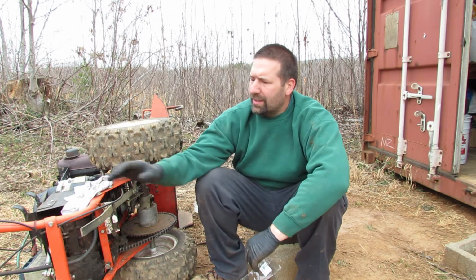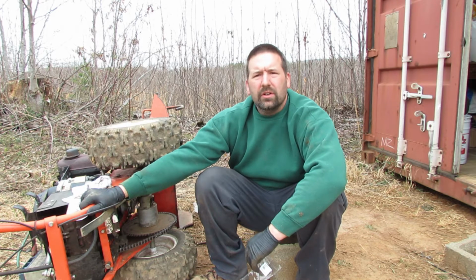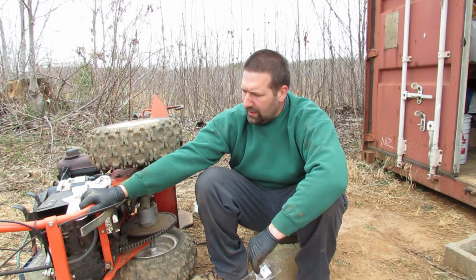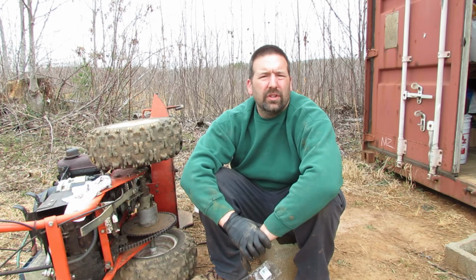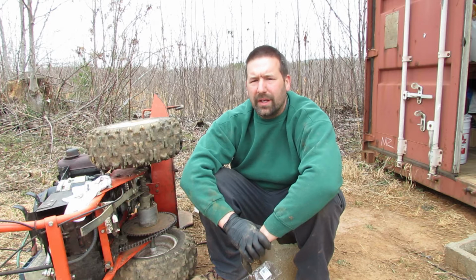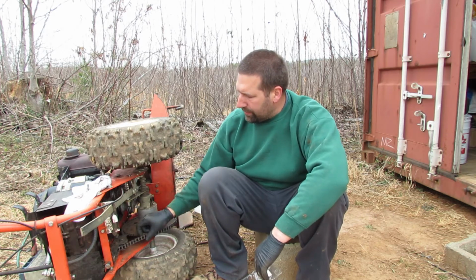We're going to be continuing our series on this DR all-terrain mower AT1. So this one's from 1998. And if you need parts or sizes or whatever you need, go to the DR website and they'll fix you up. They've got all the information and access to all the part numbers and everything you might need. So give them a call too if you're having trouble. They'll be more than happy to help you out.